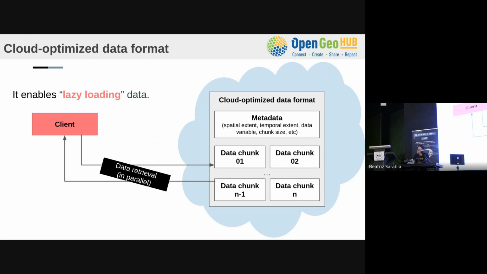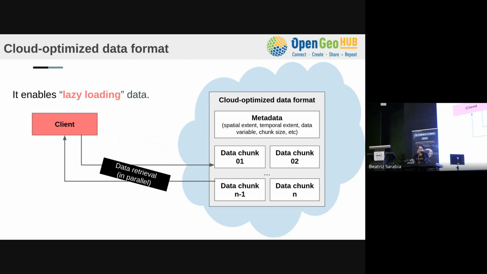And later on, the cloud will interact with you to retrieve the data in parallel, because the data in the cloud is stored as a tile or a chunk, like we saw before. So it only retrieves the data that you're asking for, instead of getting all the data to your local computer and then trying to filter it.